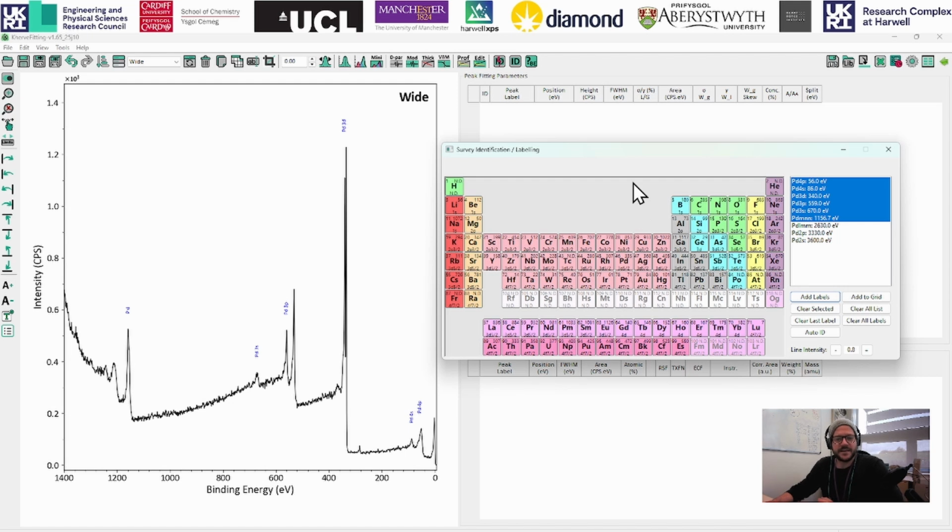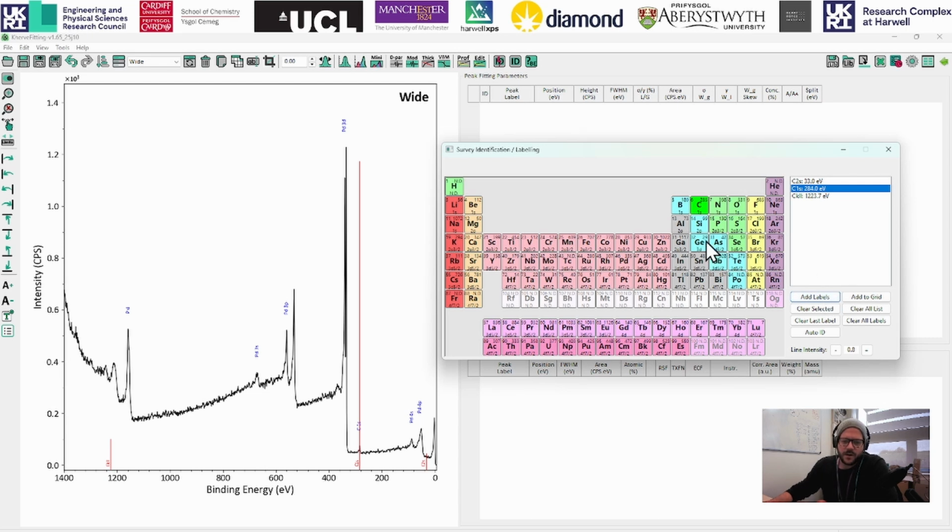If we click palladium again, we can remove the line markers, and we're just left with the blue peak markers themselves. So as well as palladium, I'm just going to clear this list here. Once you clear, we've already had the labels, so if we clear the list, it doesn't particularly matter. But we know that we've got a little bit of carbon there. This isn't a completely clean palladium foil. So I'm just going to click on the carbon again, and we'll add that carbon 1s peak marker label as well.